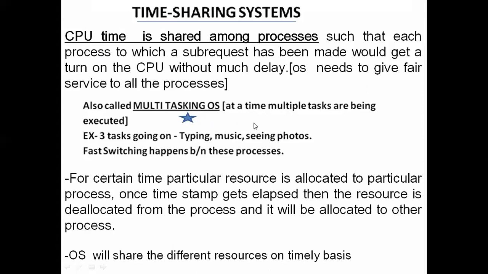But the real thing that will happen is the CPU will be switching from one task to another task, or one process to another process, in a much faster way. Hence, the user feels that all these processes are executing concurrently. But that will not be the case in the real working of the processor.